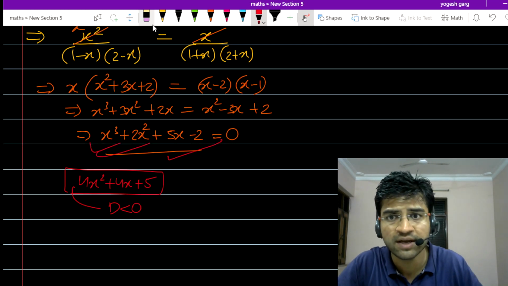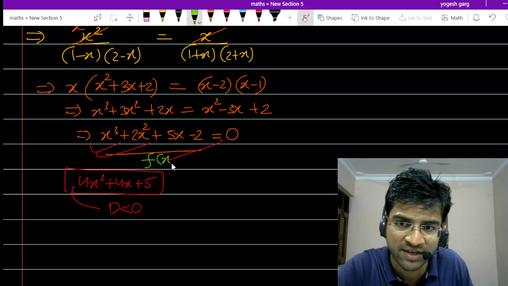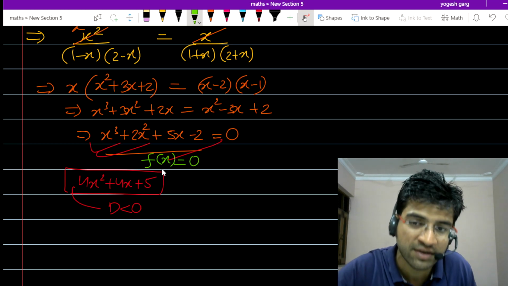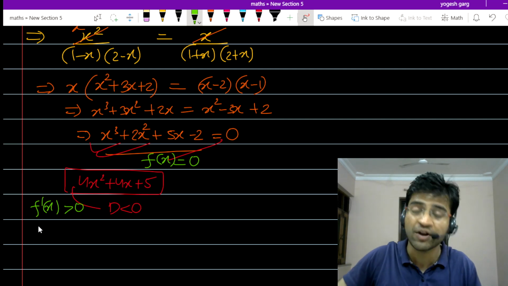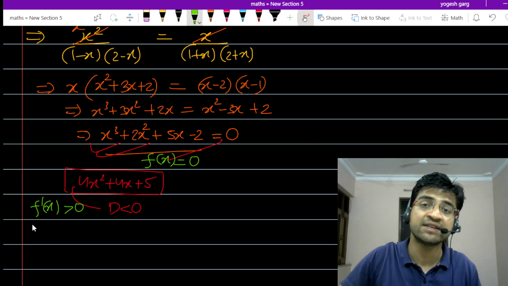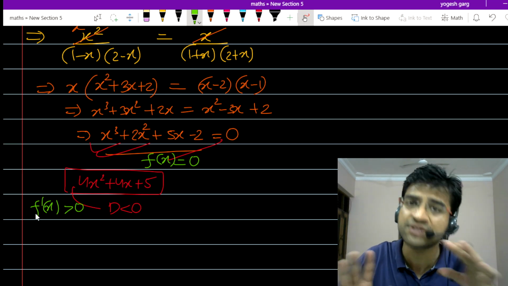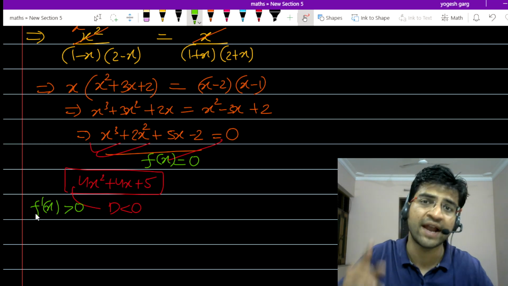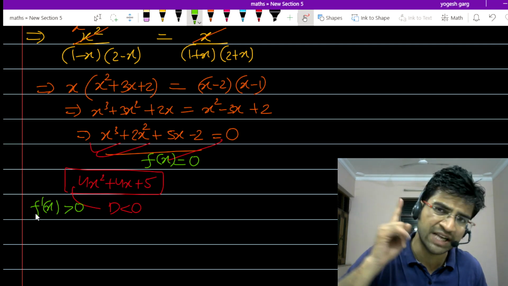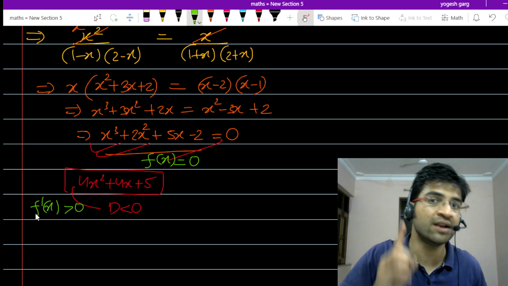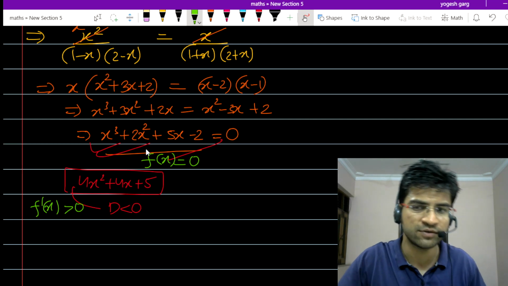So one root from this, and I hope you are getting this. This is f(x). What I am saying, f(x) is equal to 0. We have to find the roots of this equation, and we have f dash x as always positive for all values of x. What does that mean? It means that for any real value of x, f(x) will have only one solution. See, the point is, f(x) will be a strictly increasing function, and a cubic polynomial, or any odd degree polynomial for that matter, will have at least one real root, right? So it has only one real root, its curve will not bend. So it has one real root.